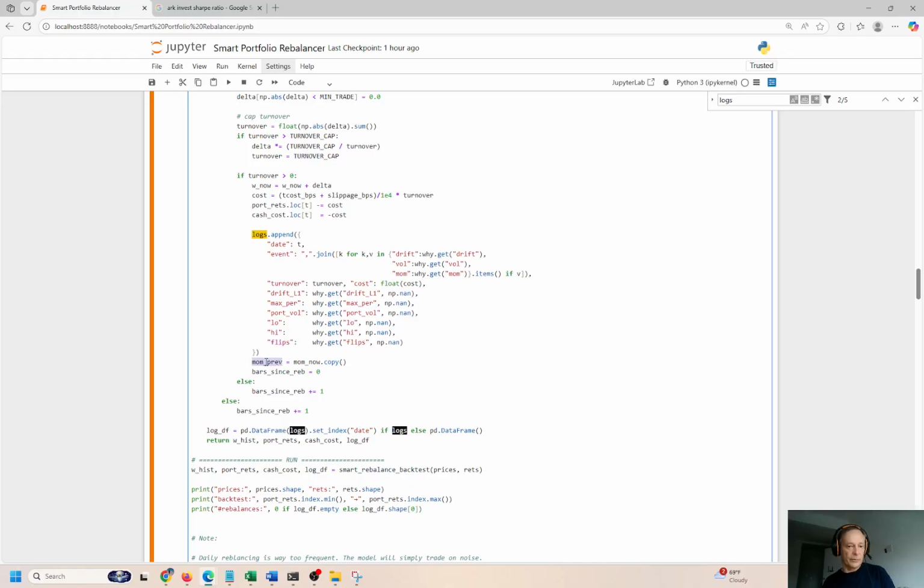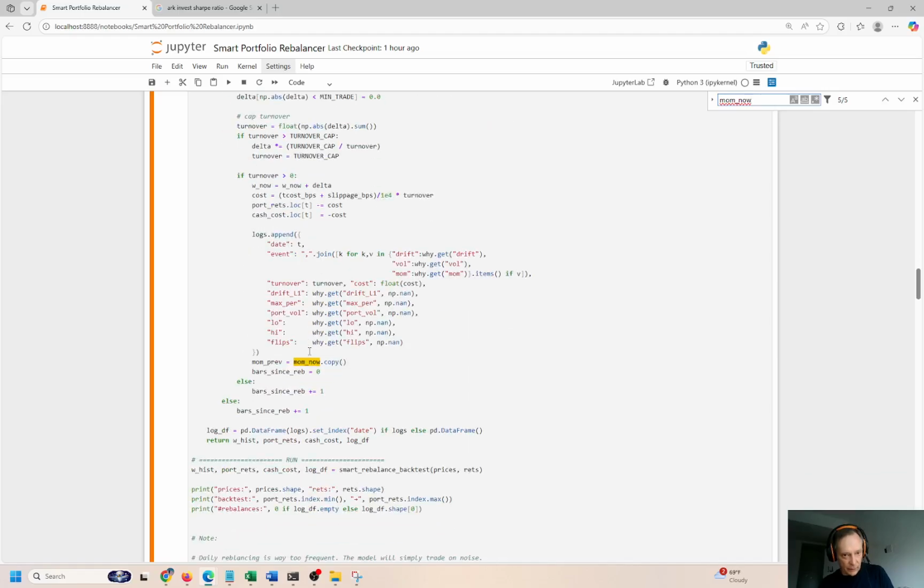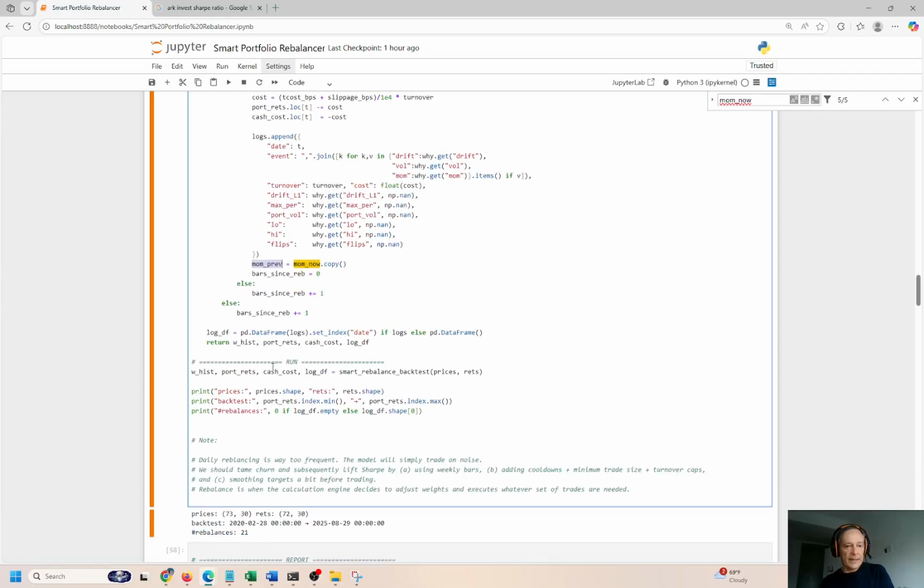This is now preserved, and we're taking a copy of what we just created above, right? So I always like to take copies. I think that is good practice. Control V. Okay, so the momentum now, we take a copy and create a new object, which is an identical copy of the original one, right? So now everything has been collected, calculated, and we could go ahead and convert this into a data frame, right?